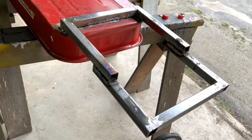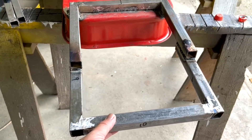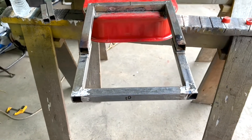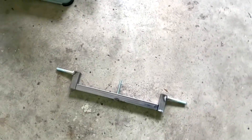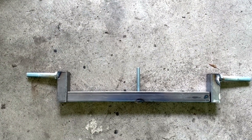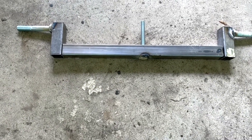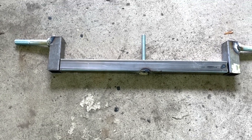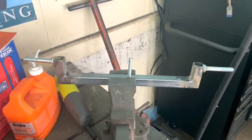I extended the frame out using two nine-inch pieces on the sides and a ten-inch piece in the middle. Next time I'll probably make it one big box, but you can make it whatever distance you want — just make sure it's square. The front axle assembly is a ten-inch piece in the middle with two three-inch pieces on the sides. I used a drill press to drill a center hole, then a step bit, and hammered a carriage bolt in once the fit was tight, then tacked it.